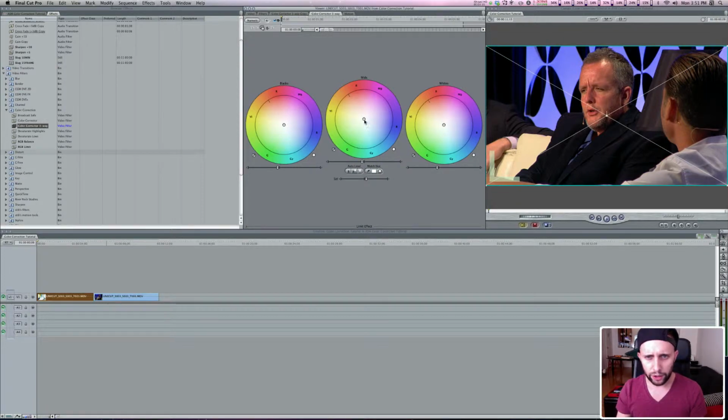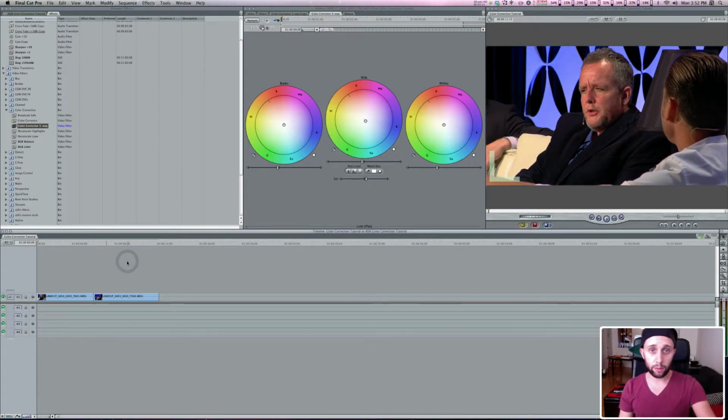So it's a little red, so I'm just going to click on this and drag it down a little bit and go into the blue area. You can see that the color changes as you go around this wheel, but I'm going to take it down here and go just a little blue, a bluish hue. And to me, that looks better.